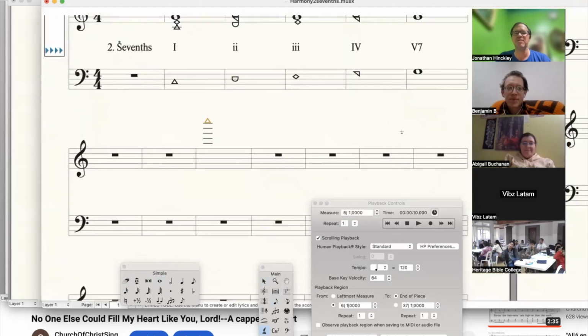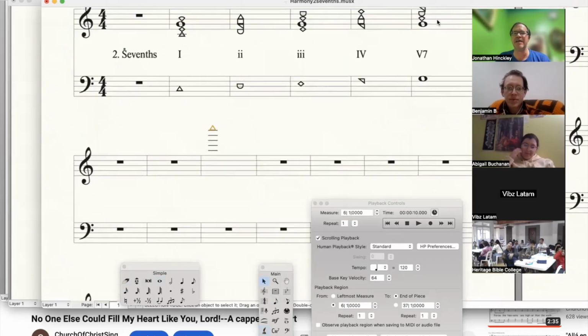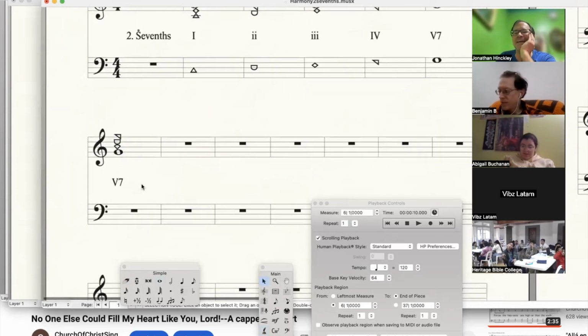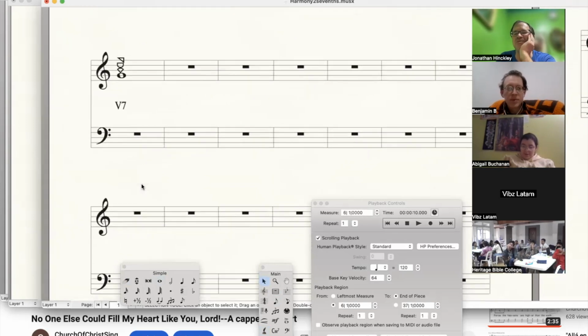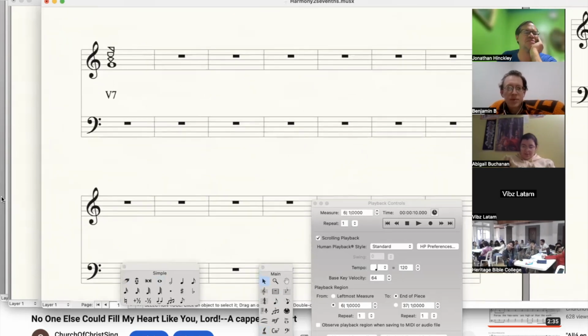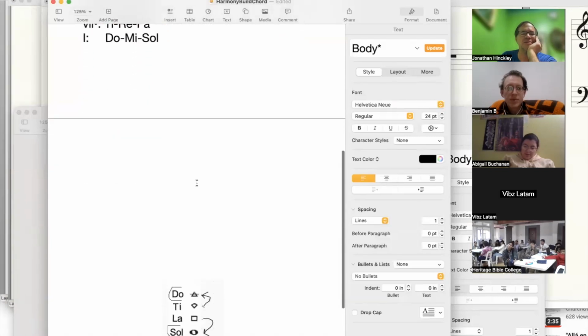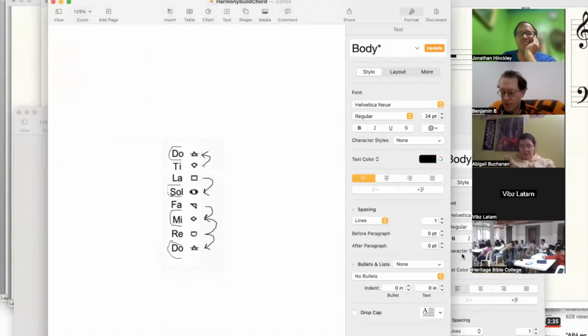Let me write this out again down here. I'll copy it. And we will notice some amazing things about this chord. This chord is so useful. All right, let's go back to our knowledge of what to do with melodies. Does this look familiar? Everything we learn, you've got to really get used to it. Hopefully you got used to it over the last 8 weeks. Do, mi, sol. So where does Ti want to go to? Do. Where does La want to go to?